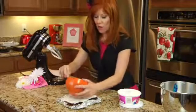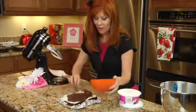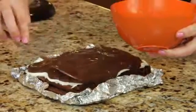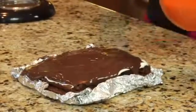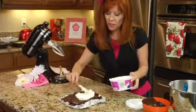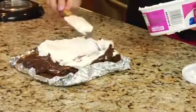And then you're gonna pour some of the pudding right on top of the cream cheese layer. I already took my brownies out of the pan, so I'm gonna have a little bit of drip action going on, but that's all right. Now you'll just place the remaining whipped topping on the top and go ahead and spread it evenly.